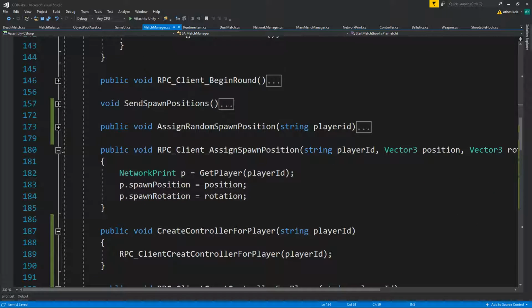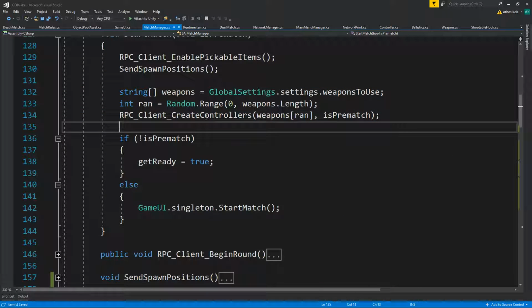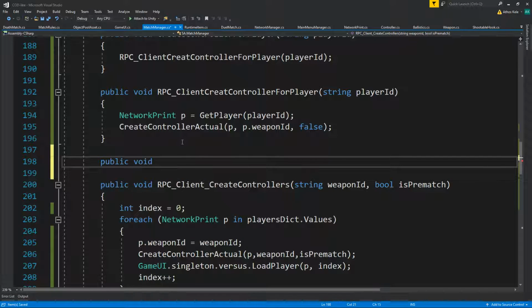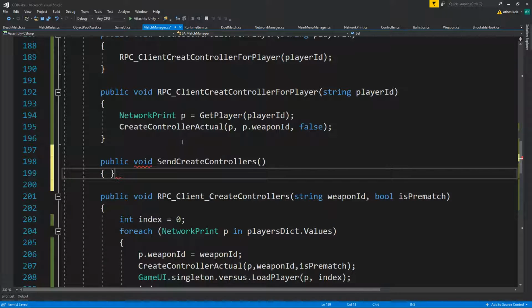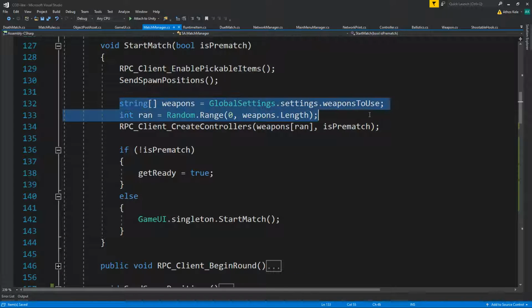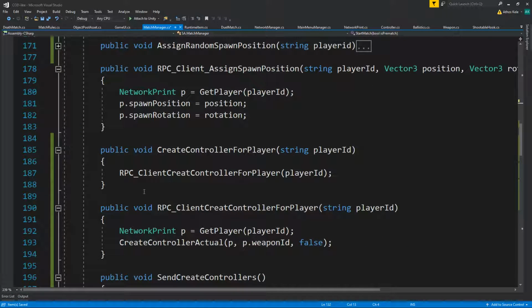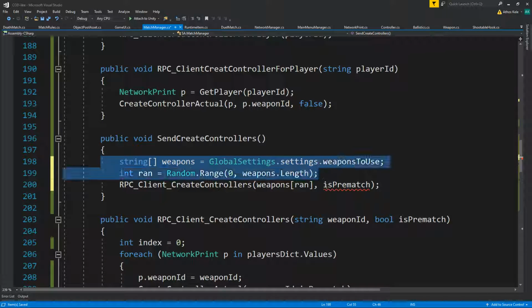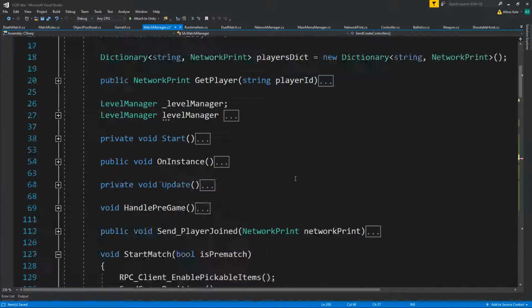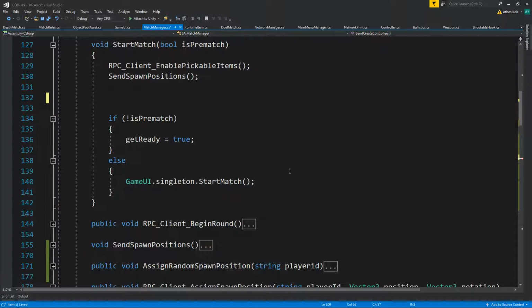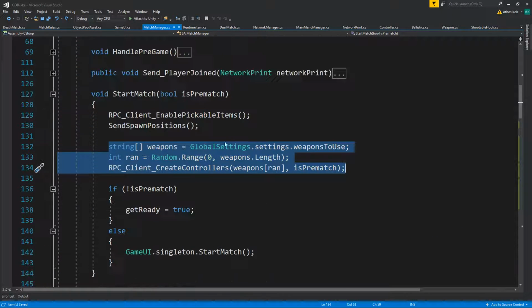So RPC client assign spawn position. Let's do RPC client. Let's split this and we will say public void send create controllers. Let's get all that. Now, is pre-match. Where was that? Oh, we do this over here.